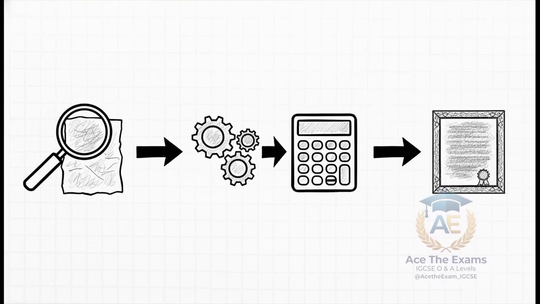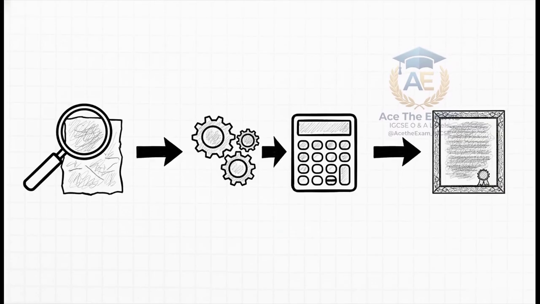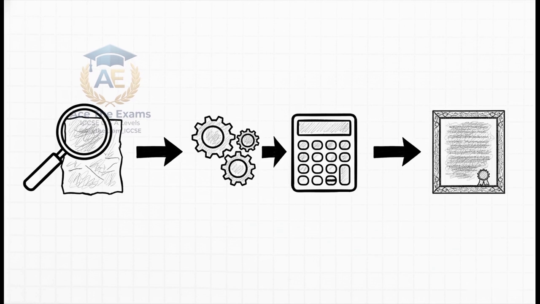Let's synthesize this entire masterclass into 3 core, highly memorable pillars. To execute what you see on screen, extracting data, selecting the framework, and using clear notation, you need these 3 pillars. Pillar 1, the 3-step question scan. Highlight the command word, isolate the core entity, and flag the specific context.